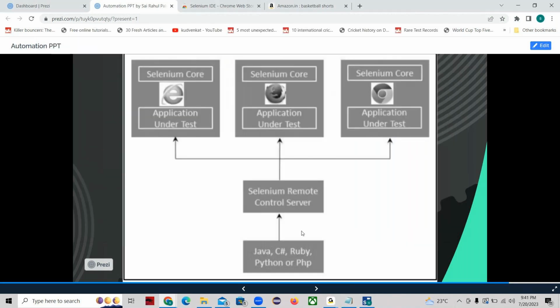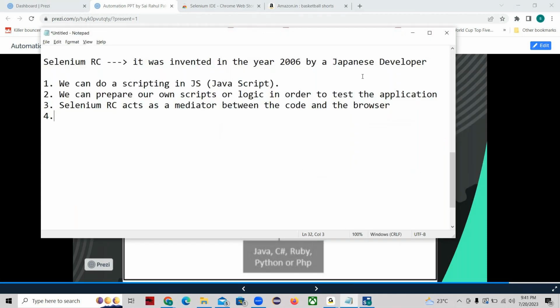Whatever code you have prepared will be sent to the Selenium remote control server, and from there it will be executed onto the browser with the help of Selenium core. Got it? What does the Selenium core do?